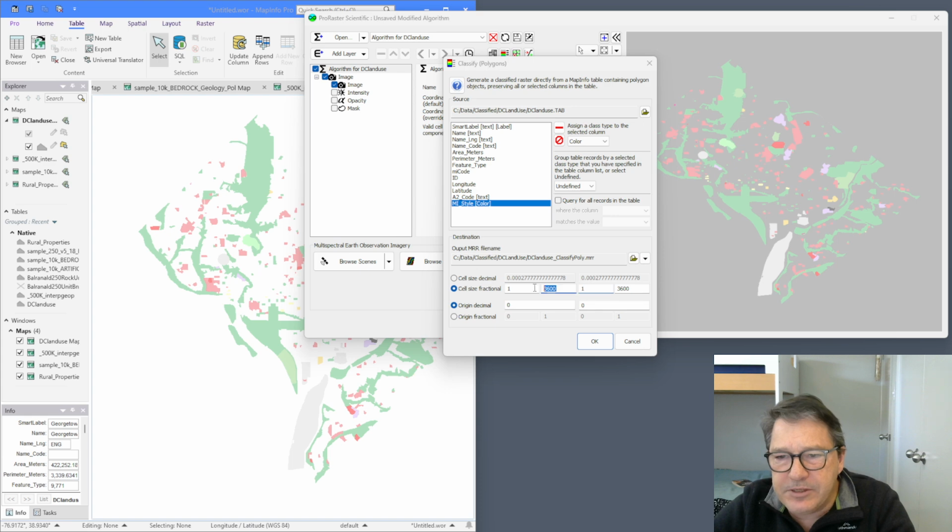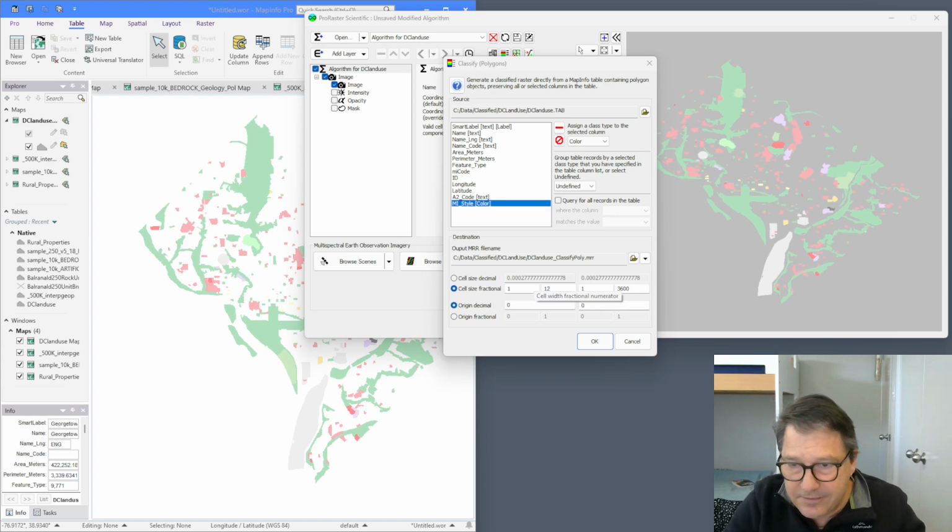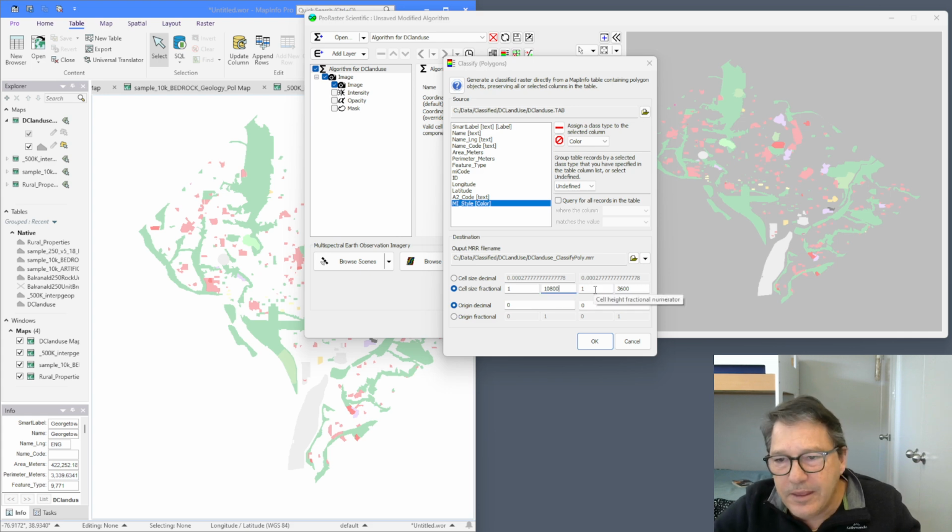So when I specified 10,800 before, that's a cell size of about 1 meter. So 3,600 by 3 gets you down to 10 meters, and then by 10 gets you down to 1 meter. So that's about 1 meter expressed as a fraction of a degree.